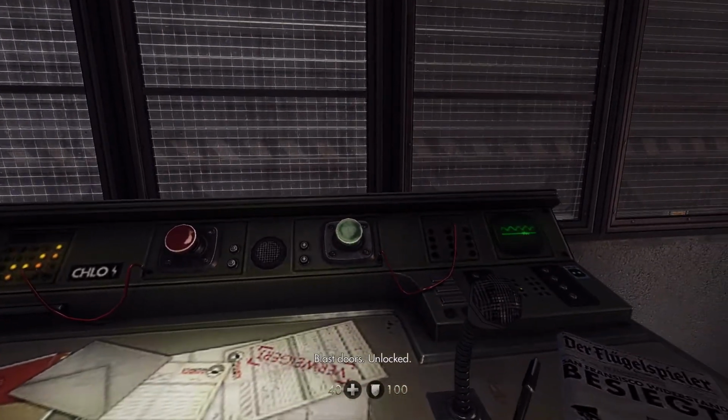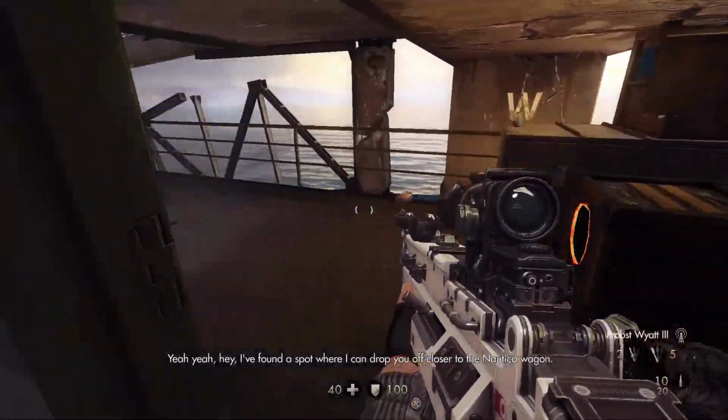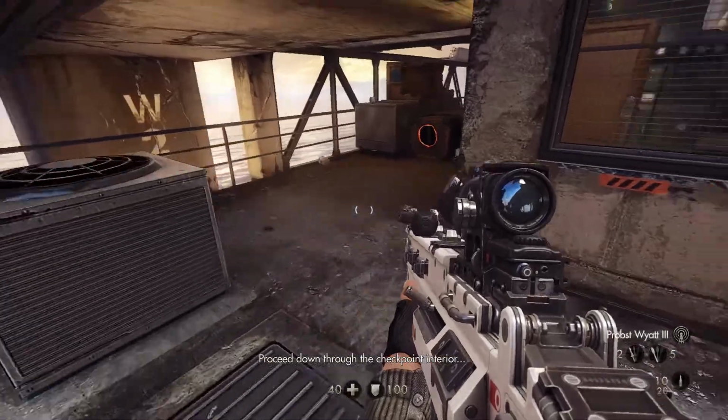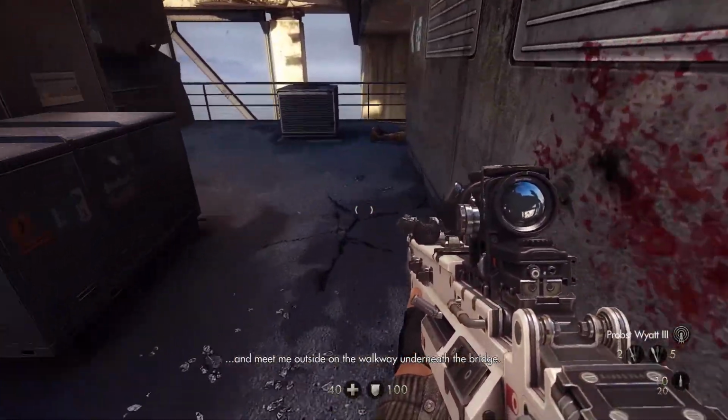Glass doors unlocked. Hey, Cap! We'll stand by. Yeah, hey, I found a spot where I can drop you off closer to the nautical wagon. Proceed down through the checkpoint interior and meet me outside on the walkway underneath the bridge.